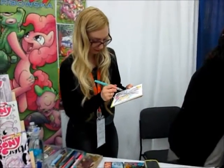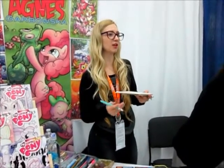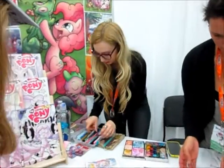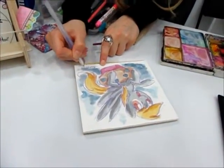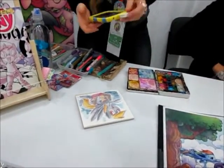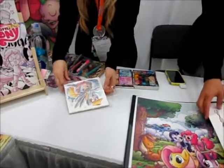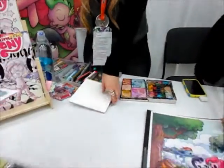Amazing how fast you can do it. So you wanted this one? I'm going to give you the one from this one, and then this one — you're actually going to get proof because I've actually splattered paints on it. So I'm going to give you the spike one here. And if you want a signature, it'll just be one moment and I'll be able to sign it. Wow, it's so cool. She will take about five minutes to dry — just put her anywhere near the top and you guys are good to go. Thank you so much. It's my pleasure. Thank you for letting me draw awesome Derpy.